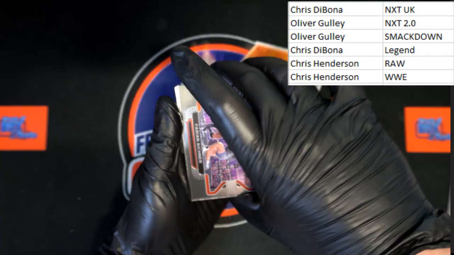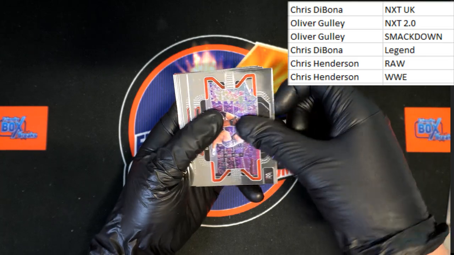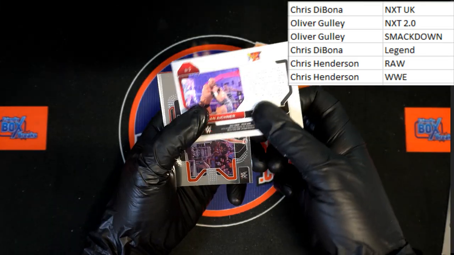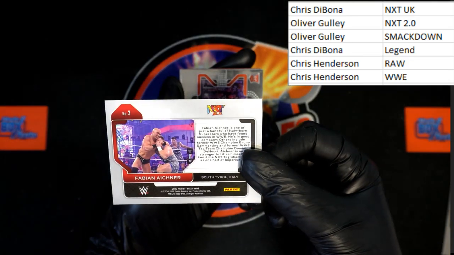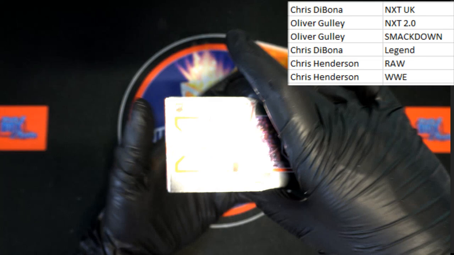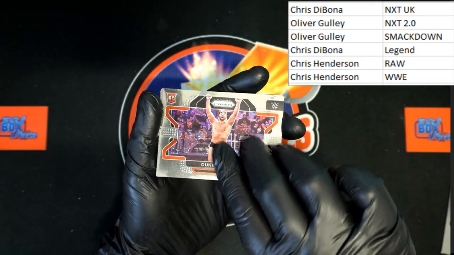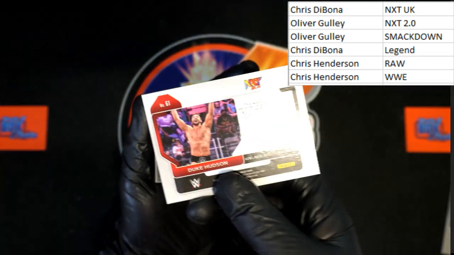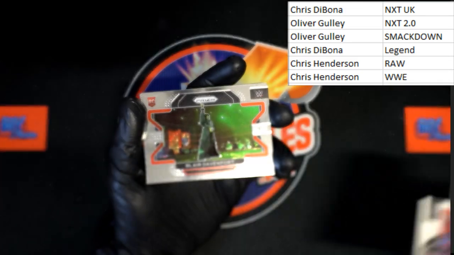Up behind that, Fabian Eichner. That's going to be NXT 2.0 right there. Fabian Eichner, 2.0, Oliver G. We've got Duke Hudson, rookie card. Let's check that out. Let's see where he's from. NXT 2.0, also going to Oliver G.